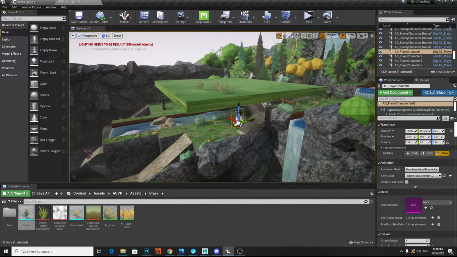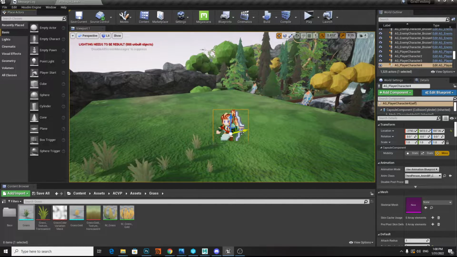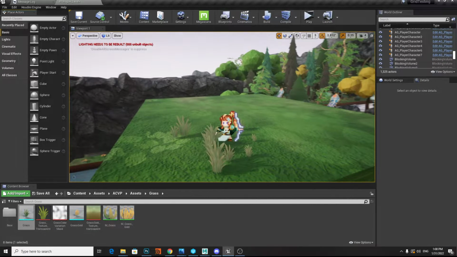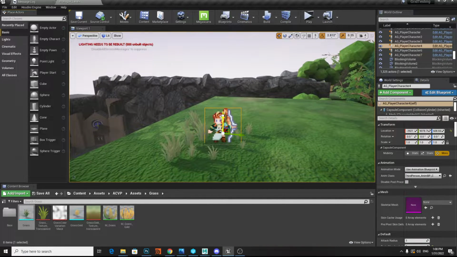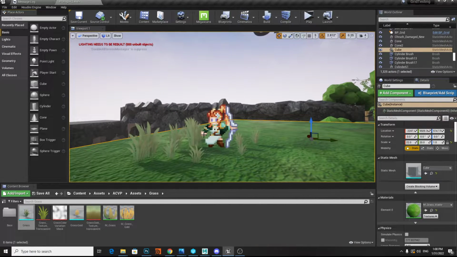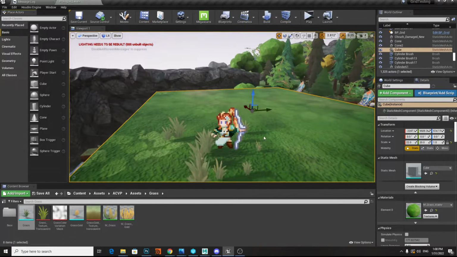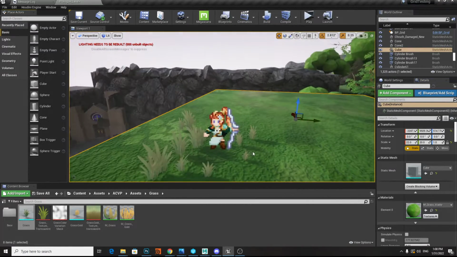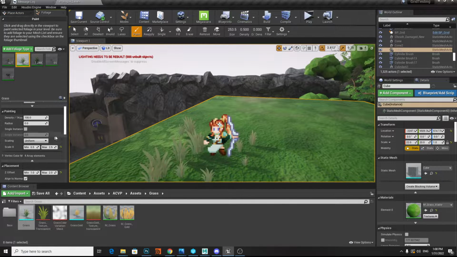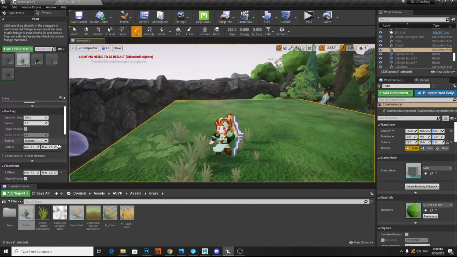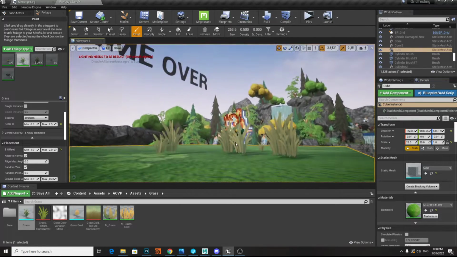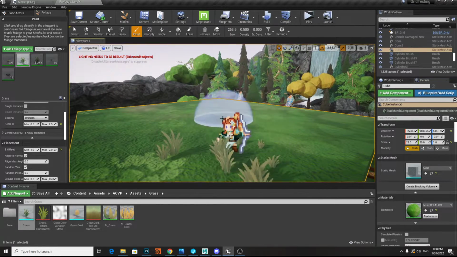the character. So let's just duplicate this one for the purposes of scalability, and it's usually up to the designer's discretion and just to see the size comparisons with the characters and the foliage. But I think as of now 2.5 should work. So if we go again to the foliage, the parameters that we care about is again scale, so that we have a little bit of variation in terms of the size of the grass, and then Z offset, so it doesn't really stick up too much or submerge too much.